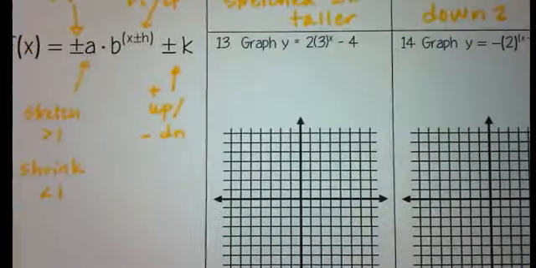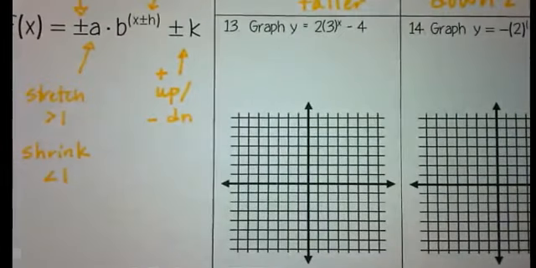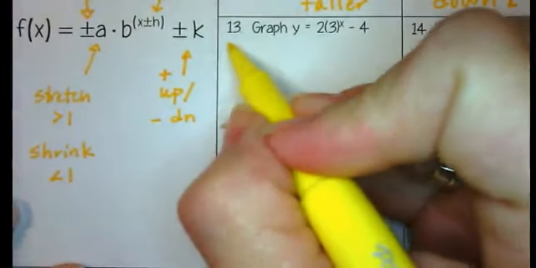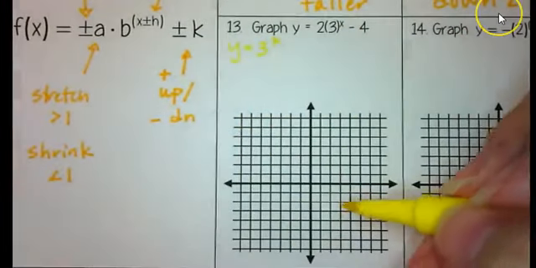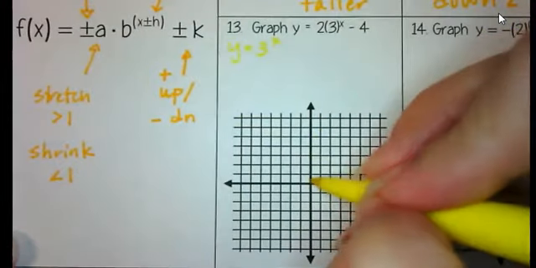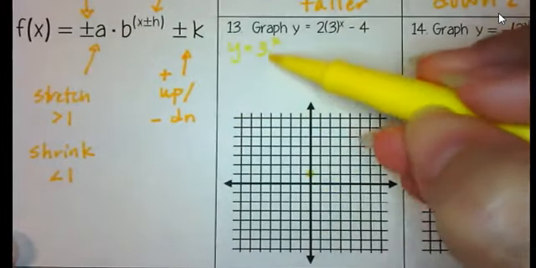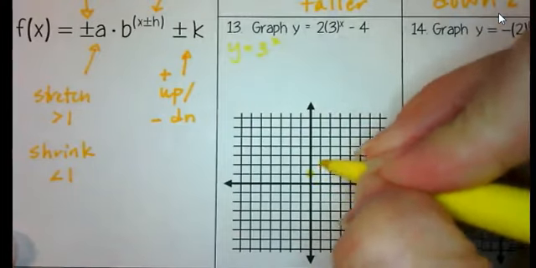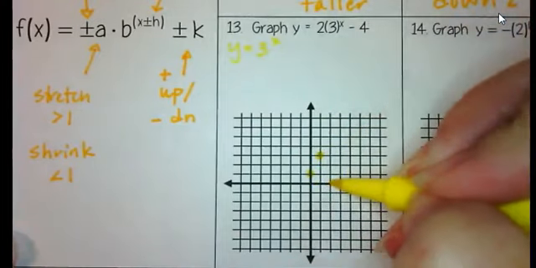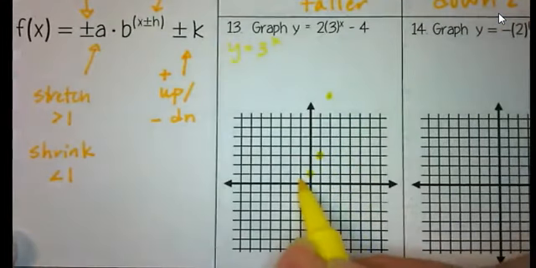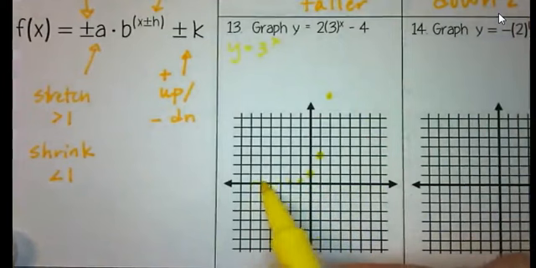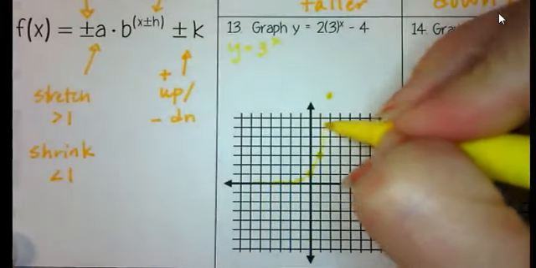All right, now we're going to graph. So what I'm going to do is what we did earlier. I'm going to start with the parent graph. All right, so I know that the parent graph of this is y equals 3 to the x. So if I fill in 0 for x, I'm going to get 1. If I fill in 1 for x, I would get 3. If I fill in 2 for x, that would be 9. So I guess that goes up. And then these are going to be 1/3 and 1/9 and so on. So this is the parent graph right there.